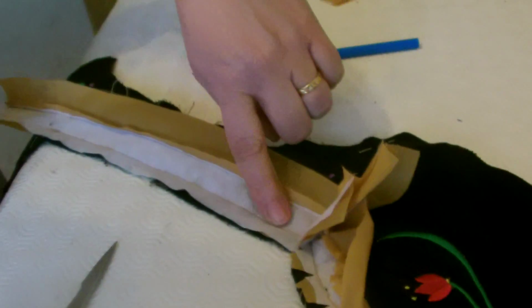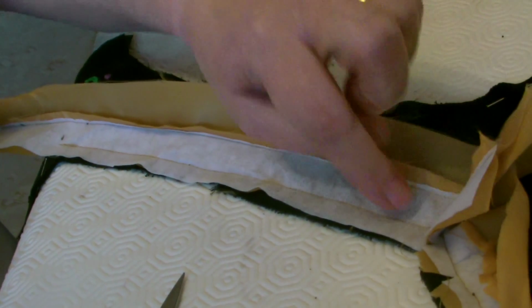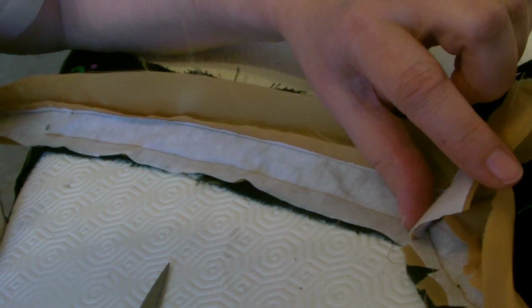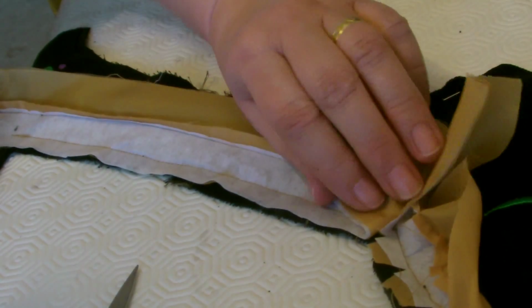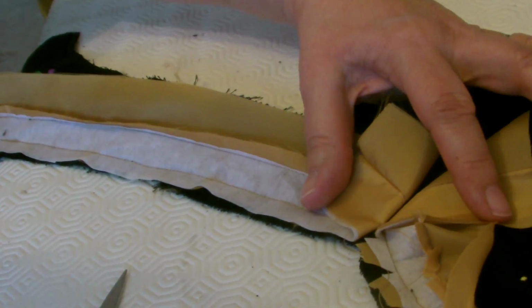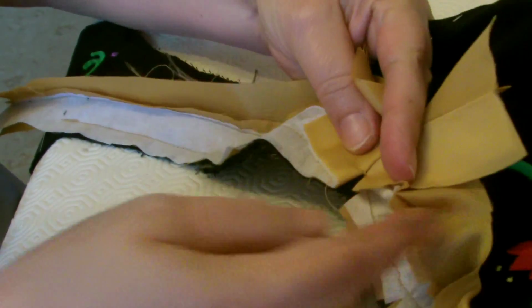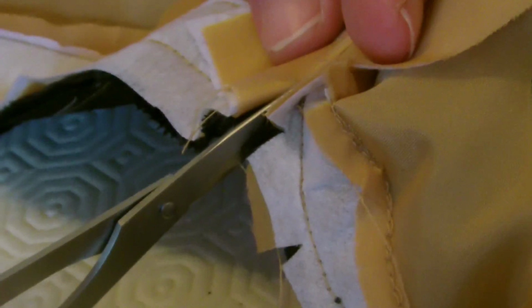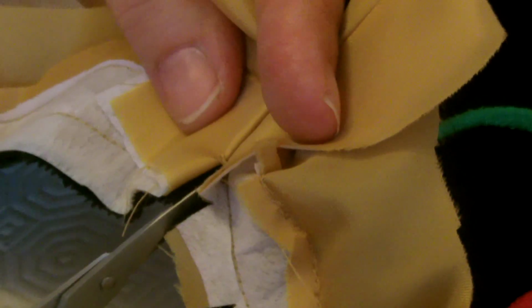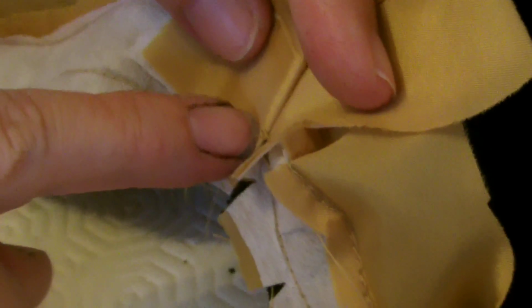Okay, now I've just sewn on my second part to the shoulder section, and leaving that excess, carefully separate the two pieces, and you can just see your fabric underneath. Excuse my fingers. And now we're going to do exactly as we did at the front section. We're going to cut as close as we can to the stitching. That's where the first section and the second section start. So we've now got a little snip.